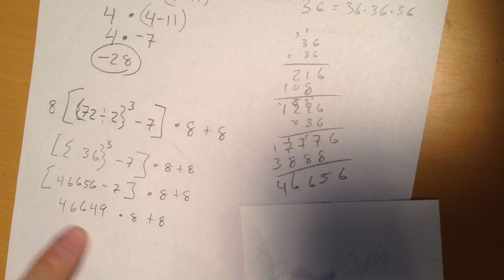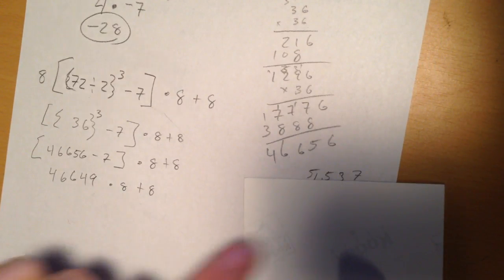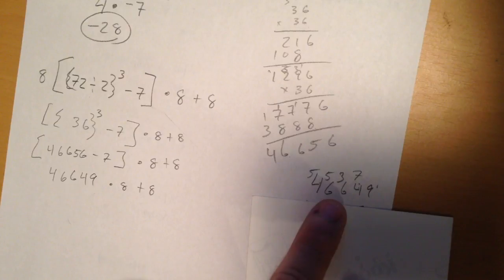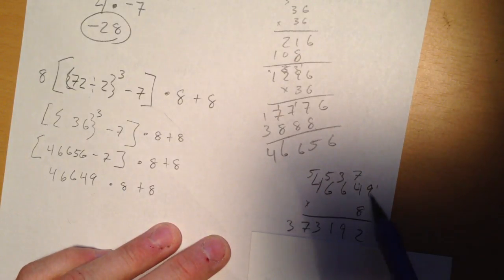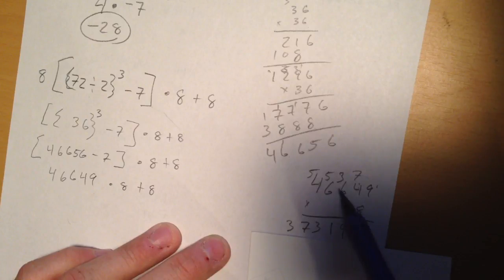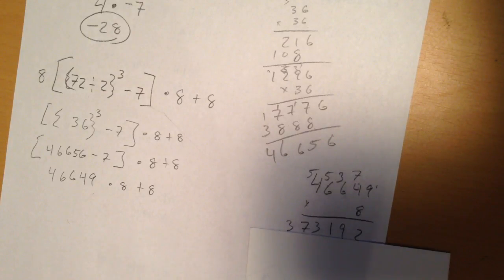Now, I've got this huge number, and I'm going to multiply it by 8. Okay, so again, over here, I've got the math. 46649, times 8. 8 times 9, 72, carry the 7. 8 times 4, 32, plus 7, 39, carry the 3. 8 times 6 is going to give me 48, plus 3 is 51, carry the 5. 8 times 6, 48, plus 3 is 53, carry the 5. 8 times 4 is 32, plus the 5 is 37. So, I get 37192.